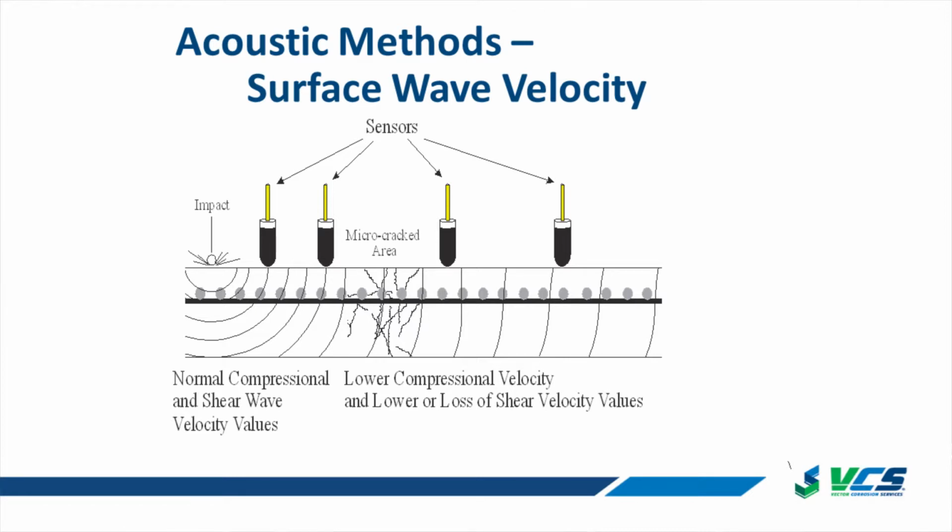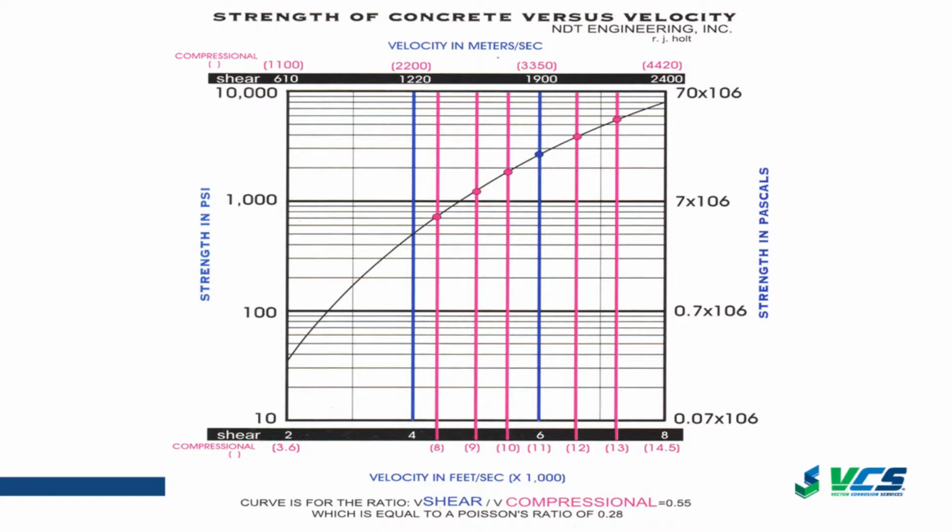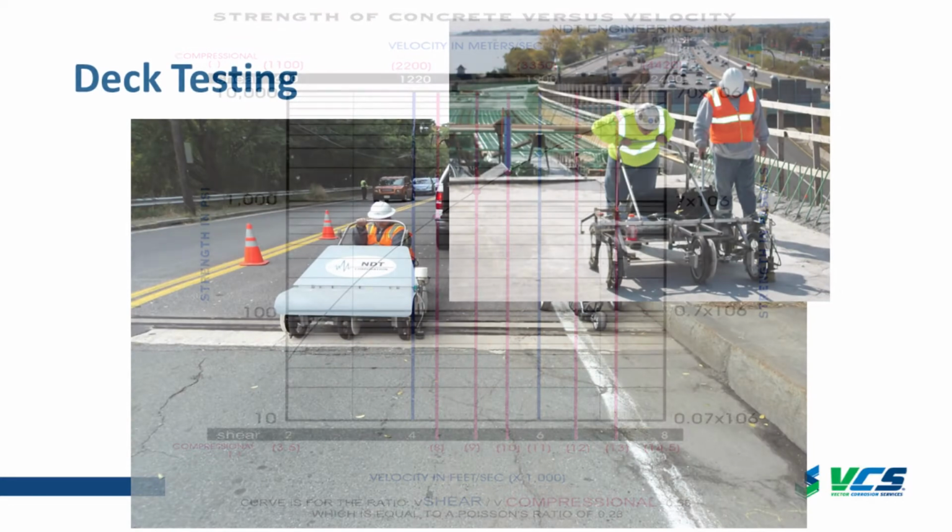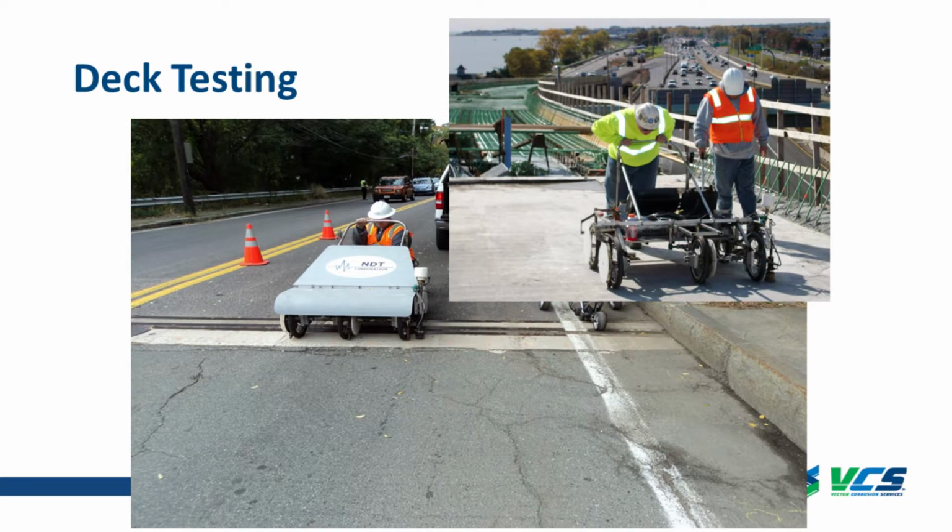So by doing these acoustic methods, we can really understand cracking and delamination in concrete before it becomes visual or sounding that we can hear. Another nice thing with the wave velocity is that we can use shear wave velocity or wave velocity of a stress wave to calculate concrete compressive strength. So we can get an in situ compressive strength of concrete based on the wave velocity. And if there's cracking, that will obviously affect that wave velocity. And so by looking at in situ compressive strength, we can identify areas of low strength, which indicates cracking and other things like that.